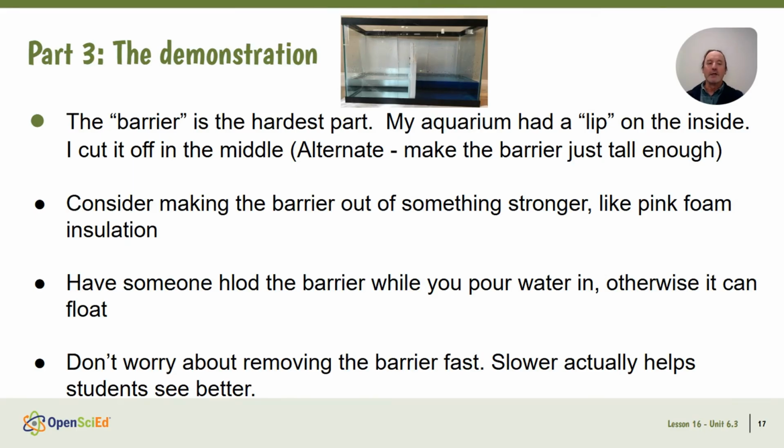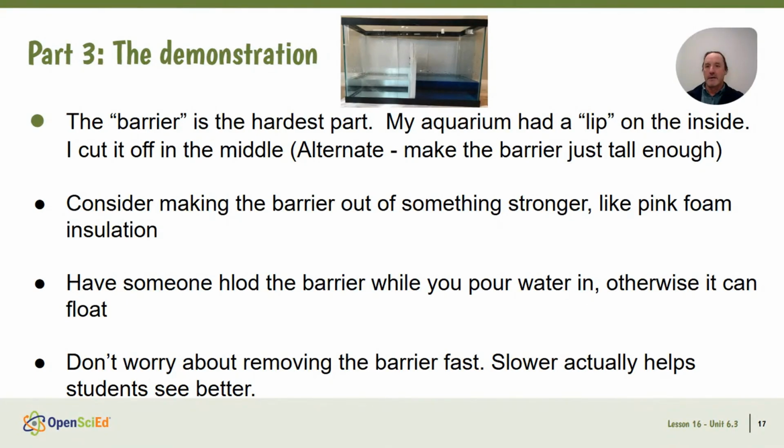I also found it really useful to pre-make cold blue water gallon jugs, because you use about a gallon of water on each side of this barrier that you see here. The blue on the right is cold water, the clear on the left is warm water. So having it pre-made blue cold water really helped out a lot. And the bigger the difference of temperature between these two sides, the better the effect will be in the aquarium itself. So you can find a way to keep your water super cold or make this water on the left super warm. That really does kind of help out a lot.